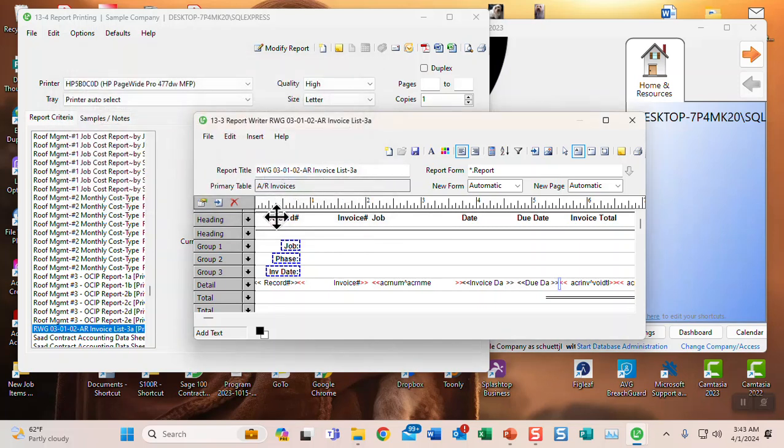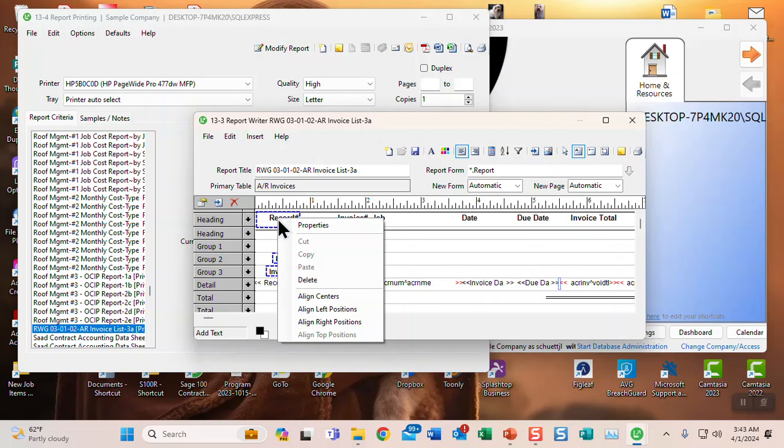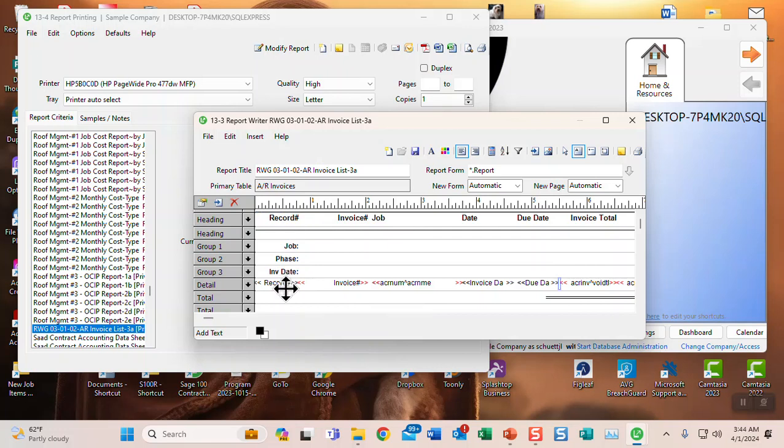Then I hold the control key down again and right click on the field I want them to right adjust and match to, and then I did align right, and that got them to align together. So that's done.